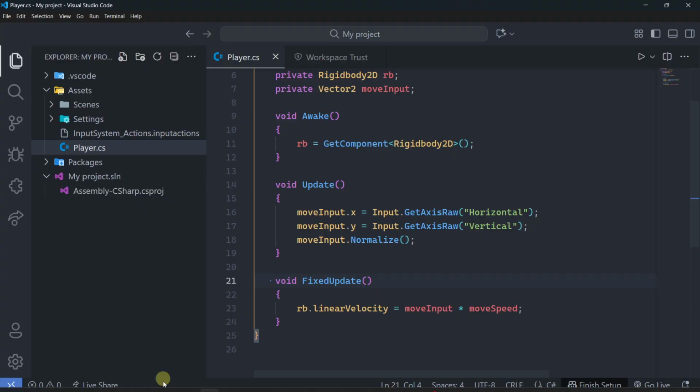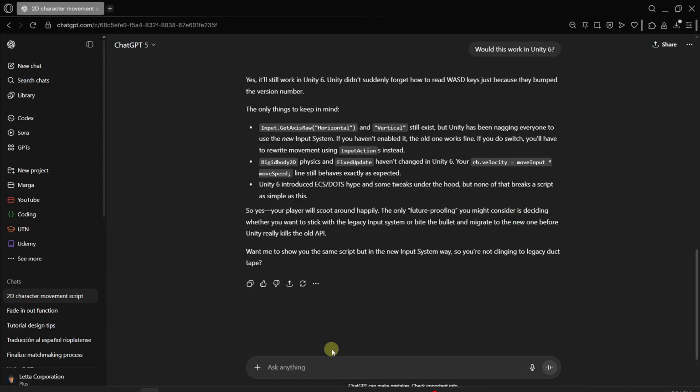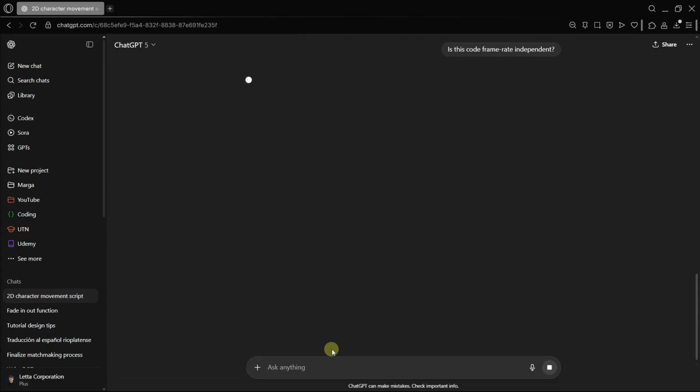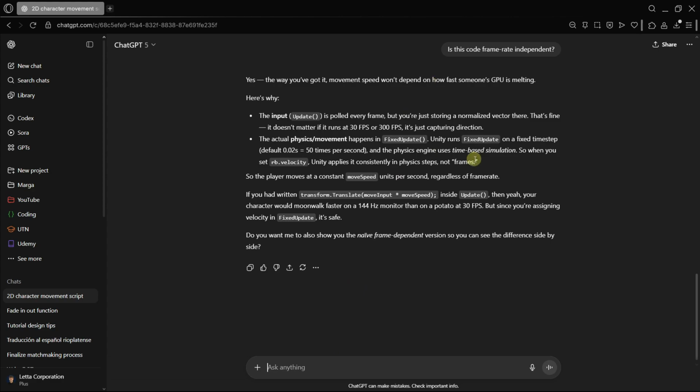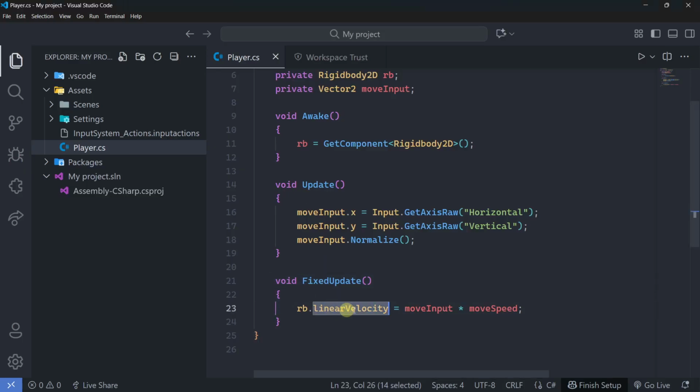So let's actually grab the code and tell GPT, is this code frame rate independent? Because I don't really think so. Okay, so it should actually be moving at the exact same speed because we are doing rb.velocity. I didn't know that.